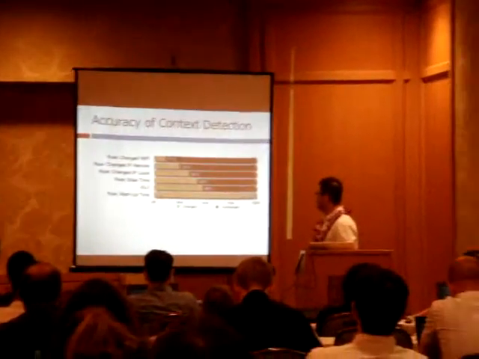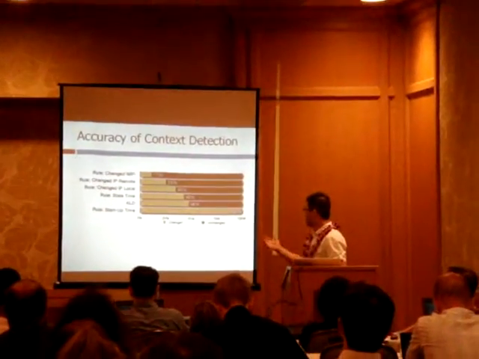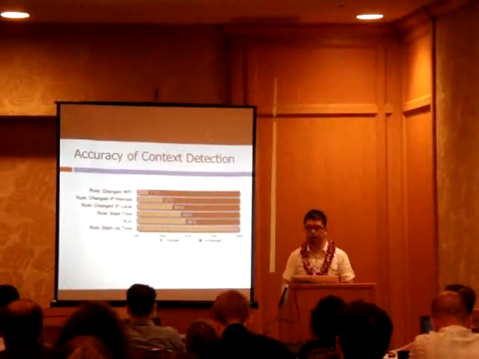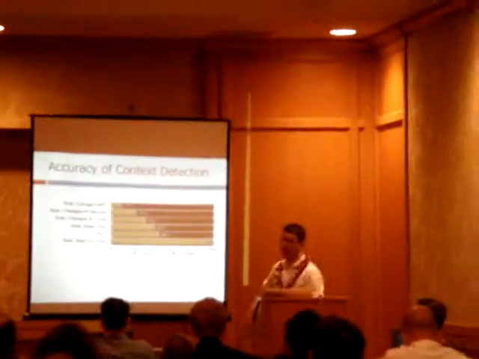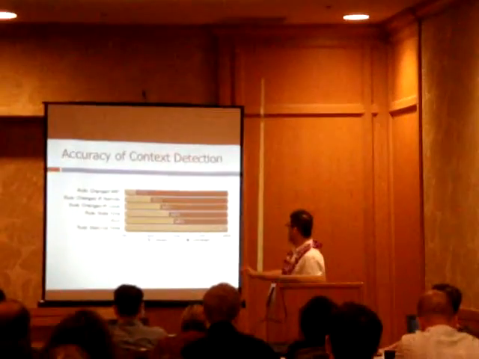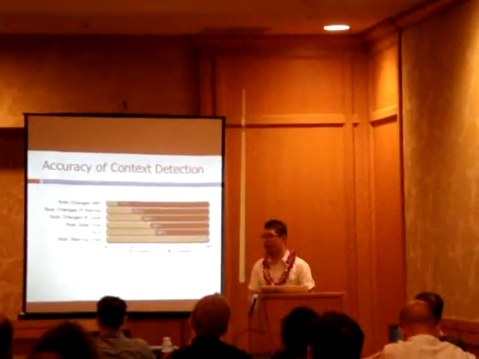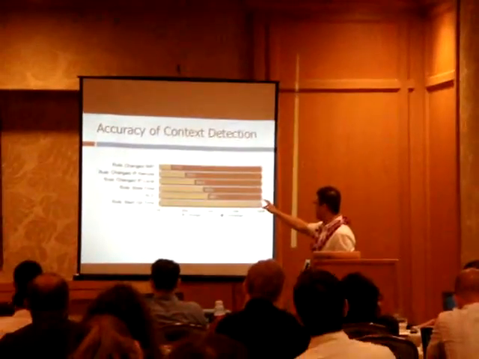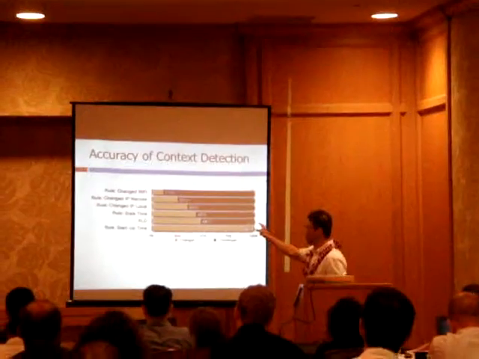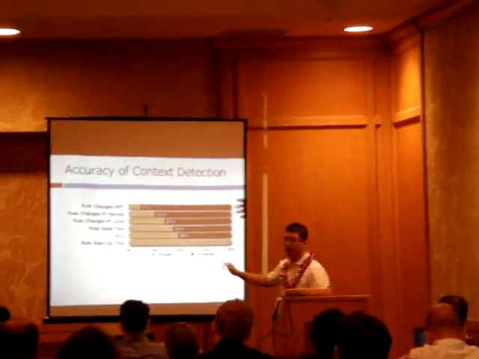Next, we see that KLD, our sensor-based algorithm, was accurate almost half the time. And it's important to note that KLD encompasses all the rules that are above it, that it takes as part of the sensor reading, plus the virtual sensor. And you'll notice that in the previous rule-based failure slide, the Wi-Fi MAC address change was only accurate 11% of the time, but it's dramatically improved with KLD as we incorporate other sensors.